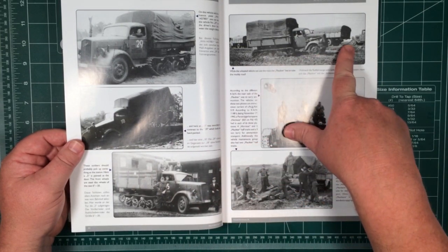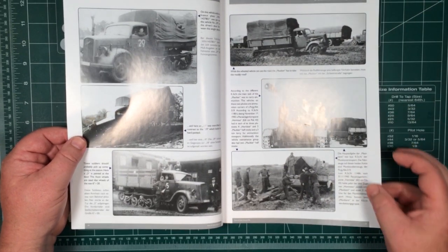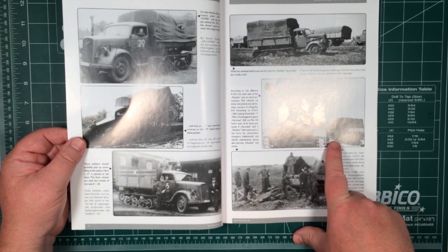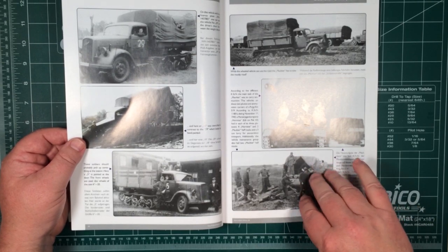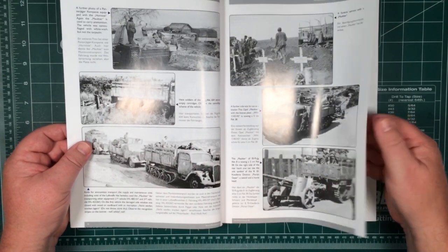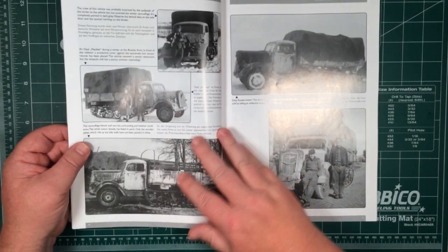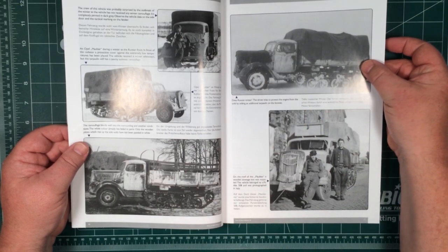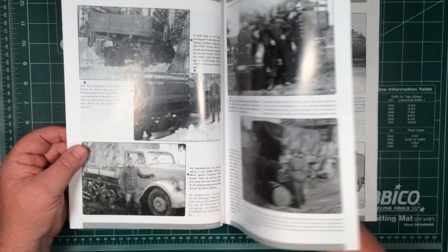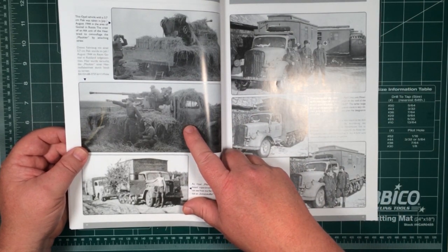This is an interesting photograph — the trucks are stuck on the road, whereas the Maultier is taking a shortcut through the mud. And this is basically what it's designed for: getting to combat vehicles and delivering fuel and ammunition, whereas the trucks just couldn't get to them. There are loads of photographs of it used as a towing vehicle as well, and all sorts of diorama ideas. You can see how they're whitewashed, where it all wore off, carrying fuel, a first aid setup, a 37mm flak gun on it.